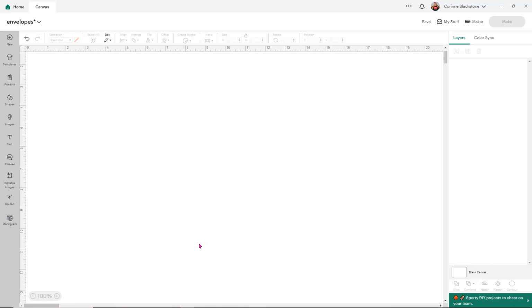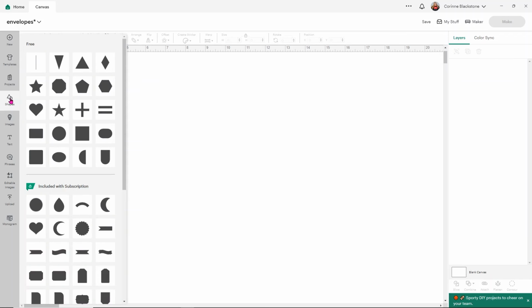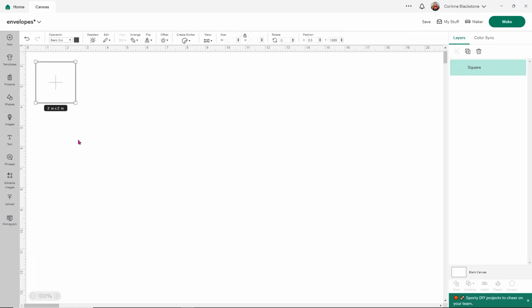In order to address our envelopes with our Cricut, the first thing that we'll need to do is to make a template for the envelope. The first thing I want to do is open up the shapes, and I use a square. And for our envelopes, they are 7.25 by 5.25 because they're for 5 by 7 cards.